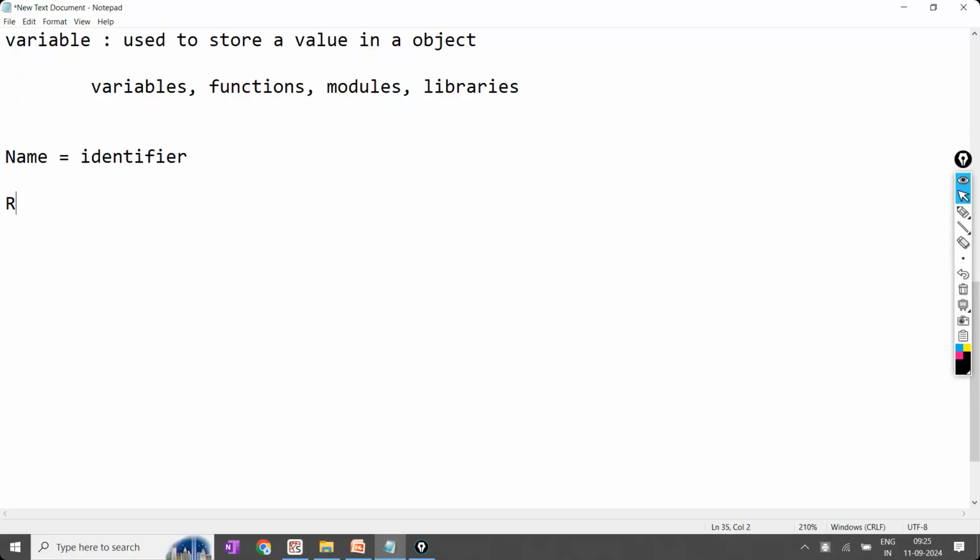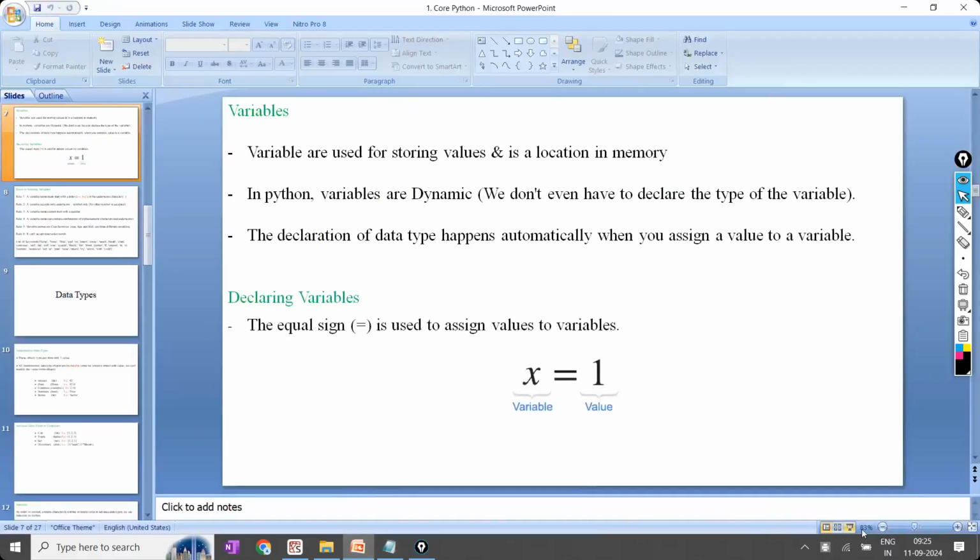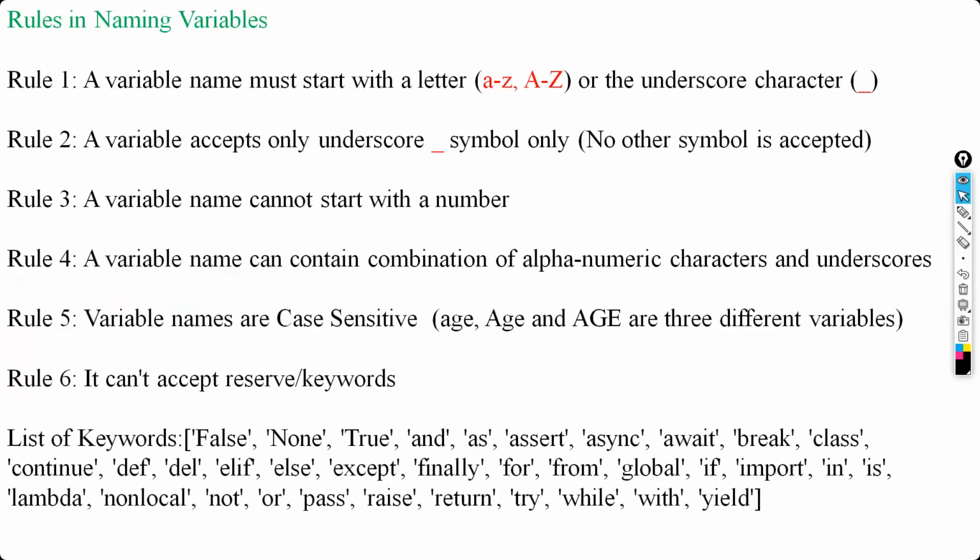And there are some rules of identifiers. We can't use identifiers as per our choice. There are certain rules of identifiers, and these rules are called the syntax in Python. Okay, that is Python syntax. Every programming language will have some rules, which are called syntax, as I already told you. Now, what are the rules of these identifiers? Let's see.